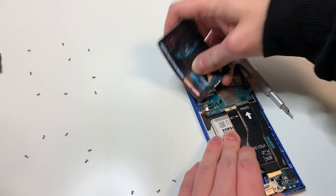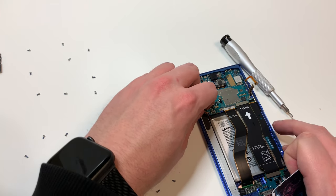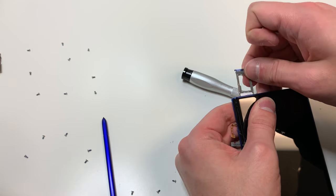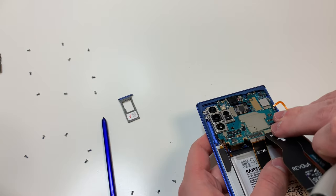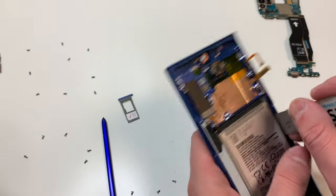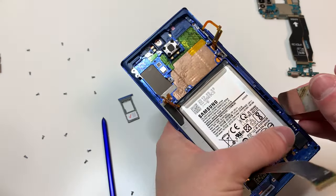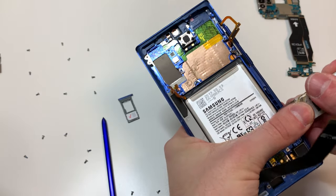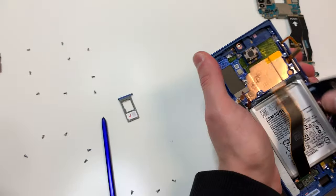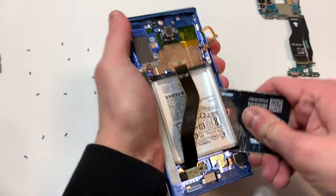The last thing you want to do is remove the S-Pen plug right here. And then we're going to remove the S-Pen as well and make sure to remove the SIM card tray. Now we can just use these cables to lift straight up and the board should come out like shown. Now we're going to remove the battery — be very careful with this. What I'm doing is using this pry tool to lift up the battery just a little bit, and then using a credit card style tool to cut through the adhesive under the battery.